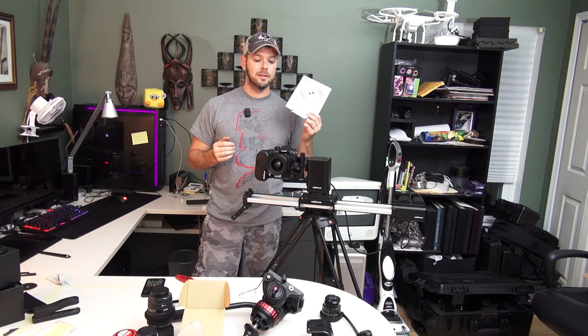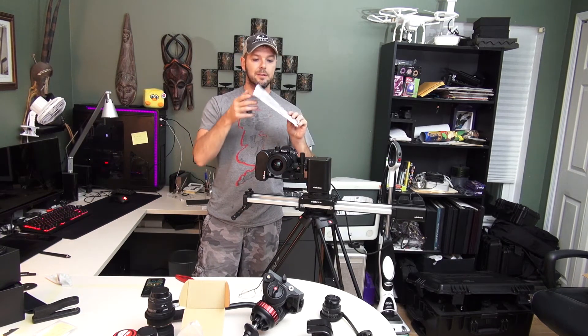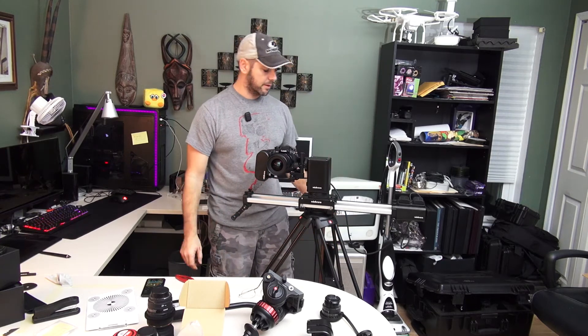One of the interesting things is that you can't necessarily trust the community and what they've done with their lenses. You kind of have to go through the setup and the calibration of your lenses with your camera, and use this little measurement tool. You have to go through a very convoluted process to set up each lens with your camera. But I do want to show you that it works very, very well.